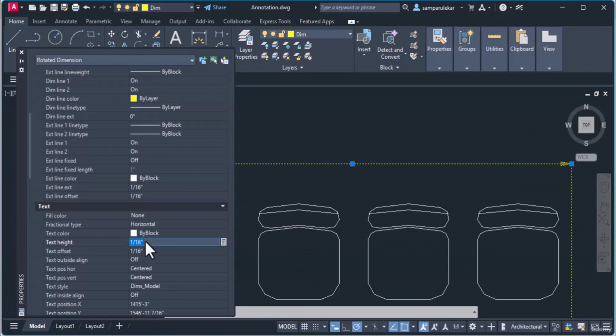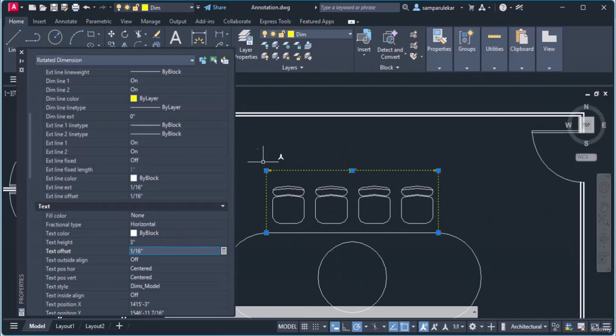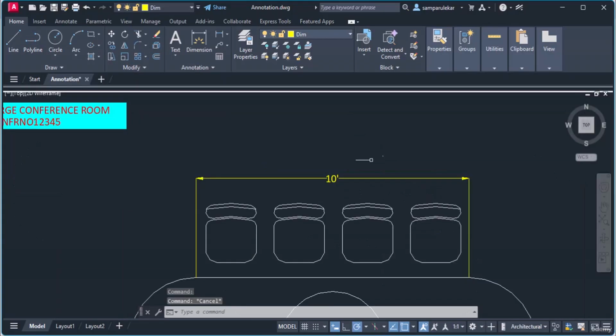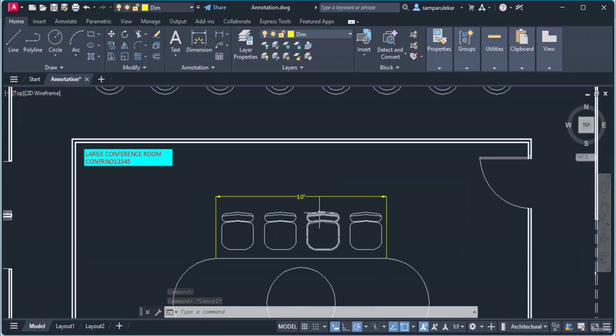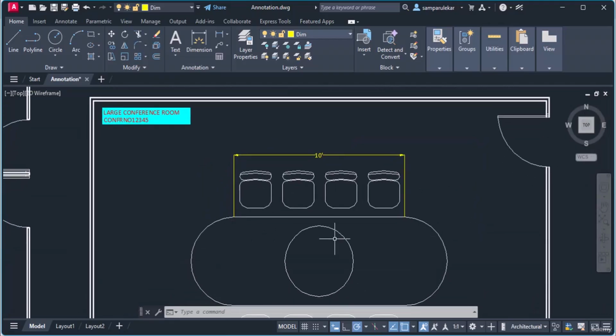So here you have the text height. I make it 3 inches and hit enter. So the text is also now visible. Now I'll close the properties panel and press escape to see our dimensions. So here it is showing me that this is 10 feet wide.